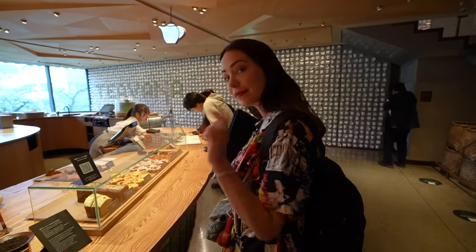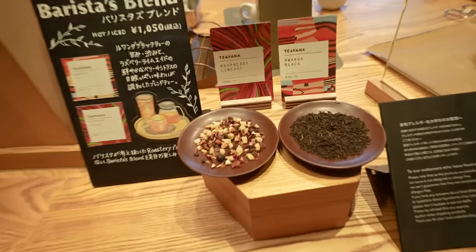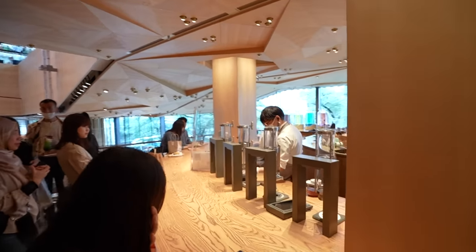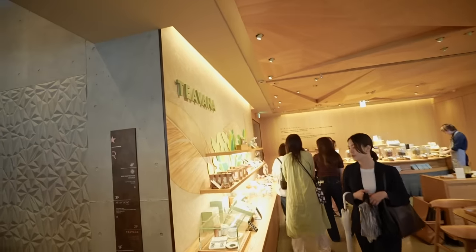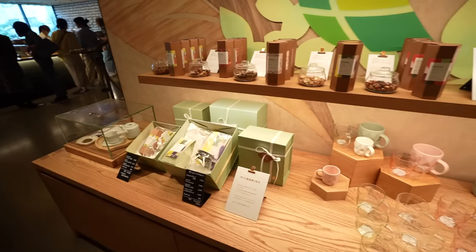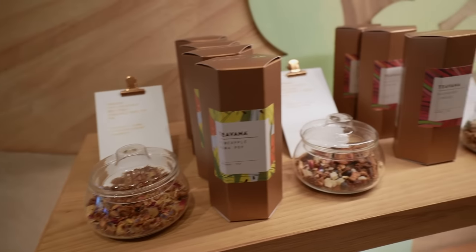Let's make our way up here — another smell the moment you walk up, it smells very much like tea. There's not as big of a line up here as there was downstairs. I don't know why people are sleeping on the Teavana section! Let's get in line right away because that pizza and all that salt got me extremely thirsty. It's pretty cool that they have all the different teas you can view right in front of you. This here is like the tea bar — you can actually choose a seat right along the sides and watch how they brew your tea right in front of you.